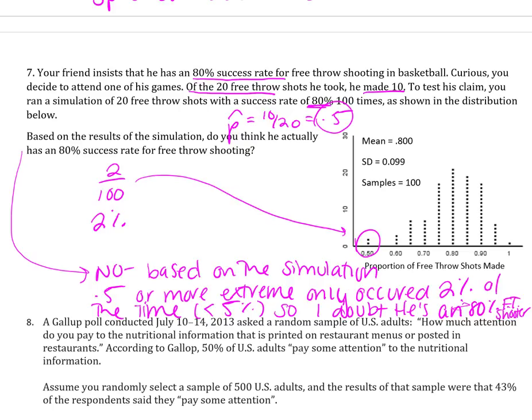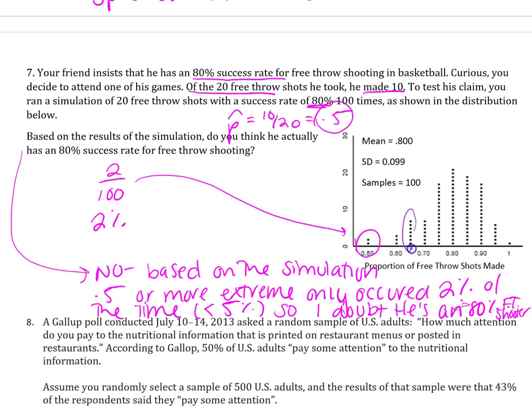Okay. So sorry, that was kind of squeezed in there. I took way too much space over here for the 2%. But let's say that on that night, maybe he made 70%. So I'm making this up. What if it was 70%? You're like, okay, that's not too far off from an 80% free throw shooter. I wouldn't really doubt him there.